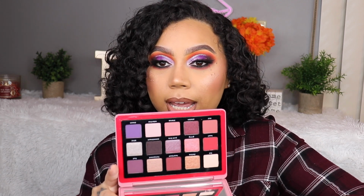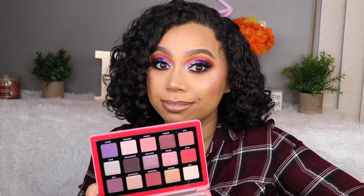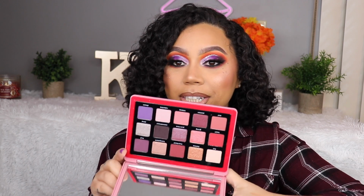This is the Love Palette though. This is what we're talking about. This came out last year for Valentine's Day, and I freaking love Valentine's Day, but last year I was a little busy being like 1,000 years pregnant because I gave birth on the 24th. So I was very pregnant. But this is what it looks like. It's just pinks and purples, and it looks fine.